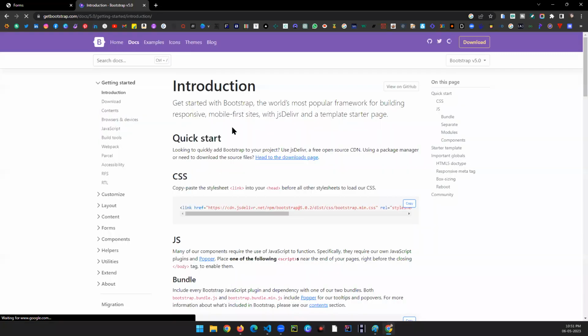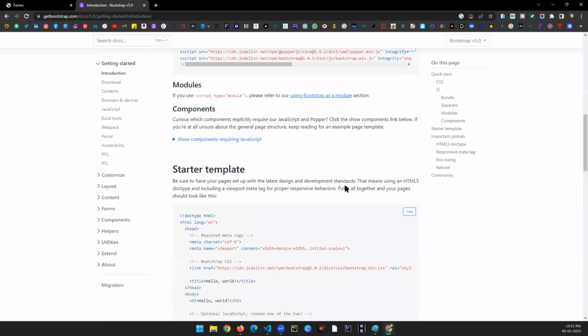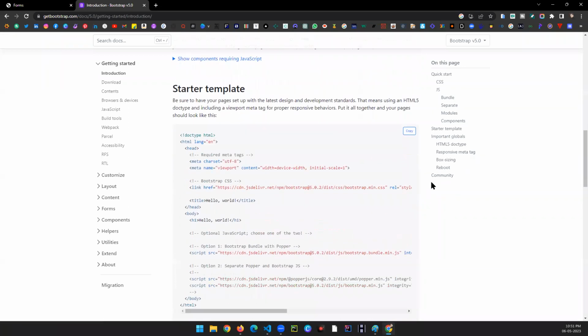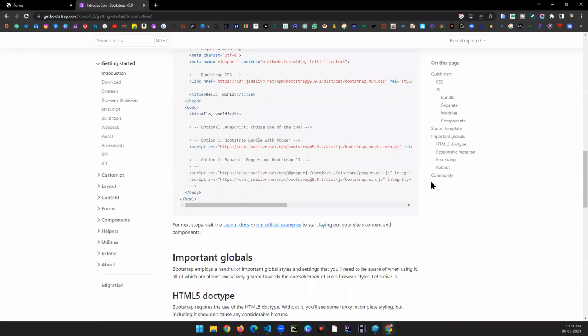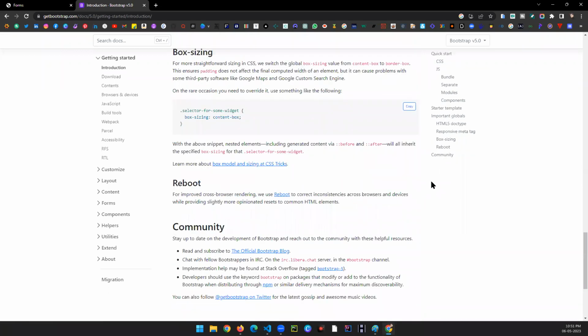Bootstrap 5, this is the website. This is a third party website. We can very well use this particular website and implement and create our website as well.